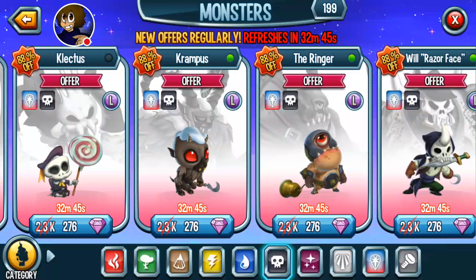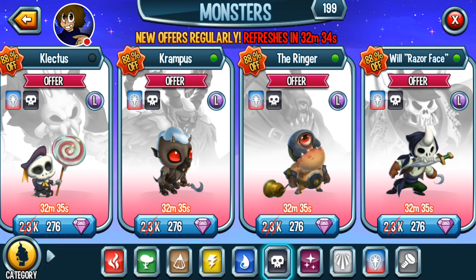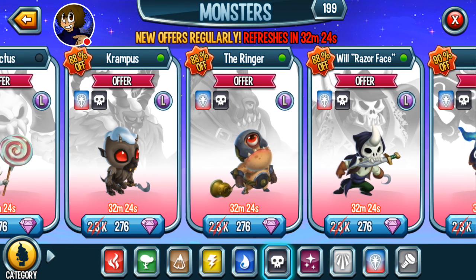Krampus, best dark monster in the game because he does AoE freeze. He's just all around really great. There's no real reason not to use him. He's got great deny presence. He's got a single target burn that also gives 2 negative effects and a single target poison that gives 2 negative effects. This guy all around is really great.